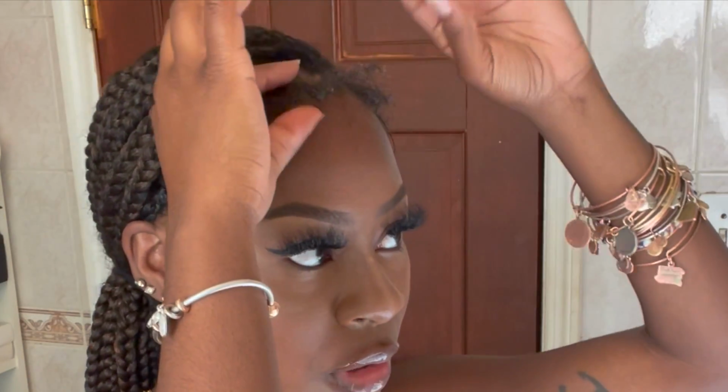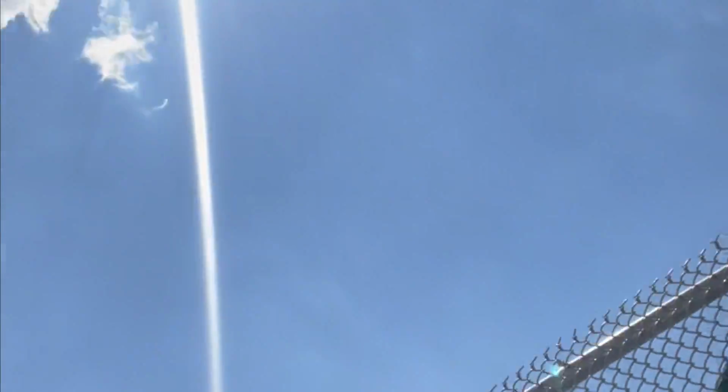It is summertime, and in the summertime my hair gets wet and it coils up, and I don't like that look, especially when I want my baby hairs to look like this. So I'm going to show you guys exactly what I do, and yes, you did read the title correctly. We will be perming our adult hairs.